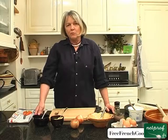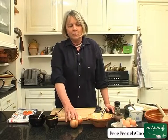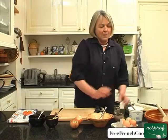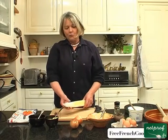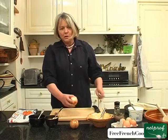Grated parmesan or Gruyere cheese, a little goose fat, two or three onions depending on the size, salt and pepper of course, two or three bunches of spinach, again depending on the size of your tarte, crème fraîche, and a ready-made pastry crust or a phyllo dough. So, we'll start by peeling the onions.